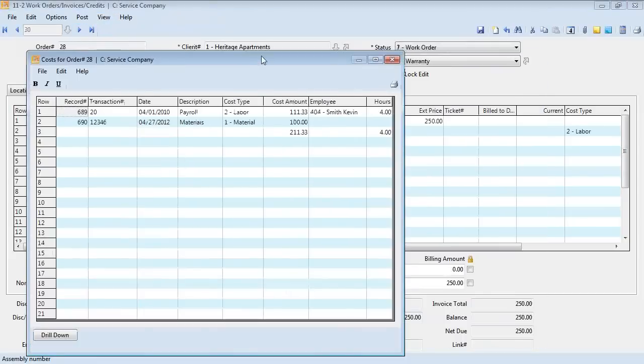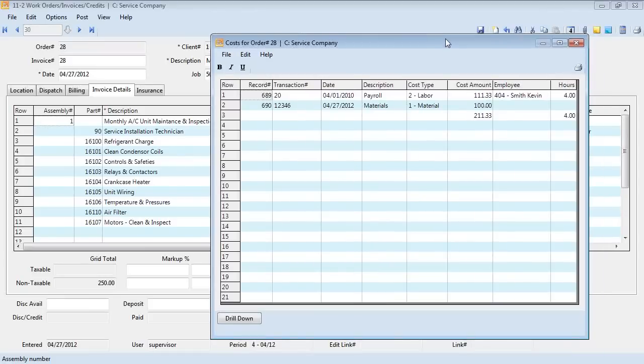Work order number 28 here. This gives you a little visual into the whole integration of the system. So on this little test work order, I selected in payroll and put time associated with this attached to this work order, and also materials that I purchased that were going to go with this work order. So it allows me to quickly see the profitability of this work order when I post it.